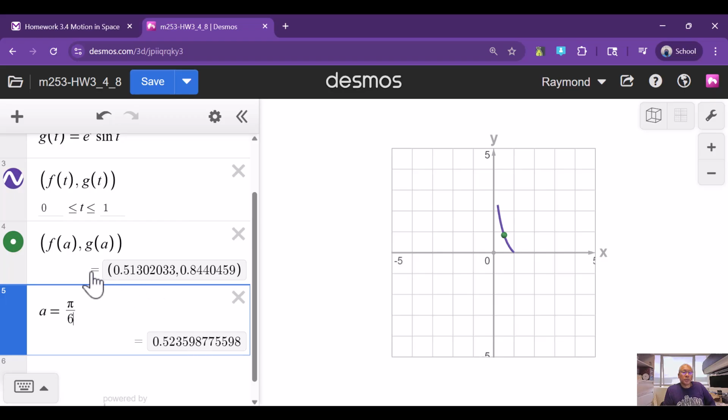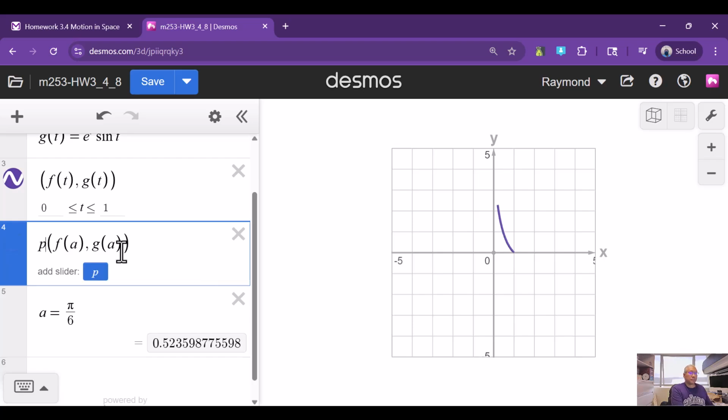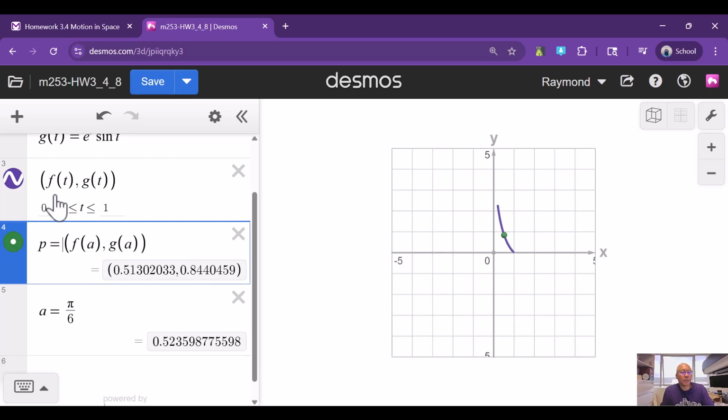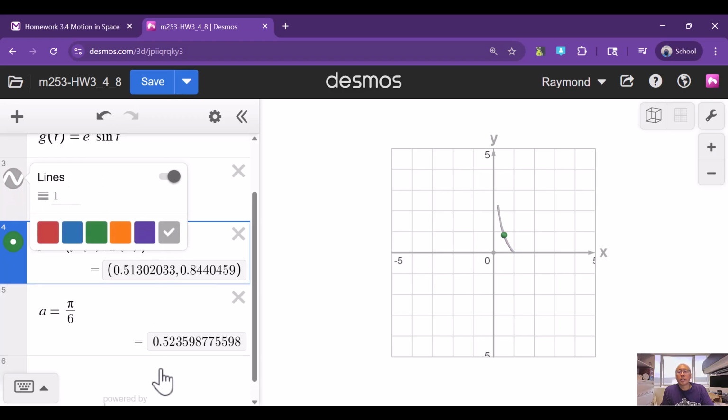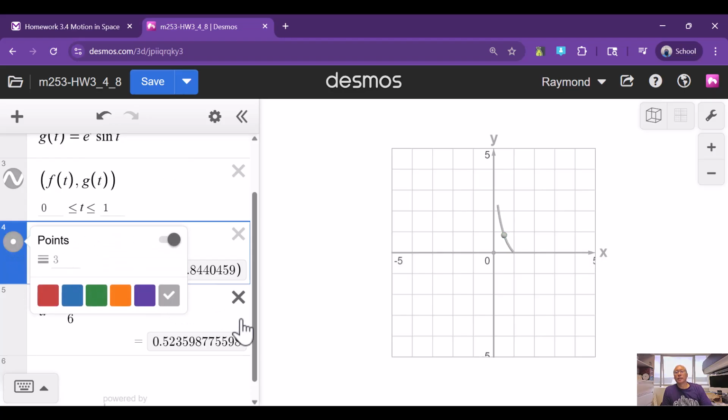So if you want to label this, you're at the point 0.5 comma 0.8. So you're at that point over there. And then from here, we're going to create some values. Now, these things will be useful for us later on. And since this is an actual point, I'm going to call this P, just to give it a name because we'll access it later. And I think I want to change the color of this and this to be both gray, because we're going to throw in a whole bunch of other things there.